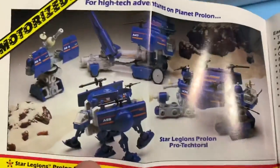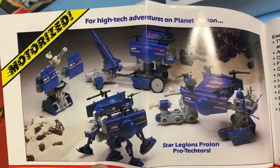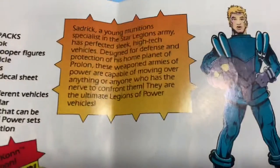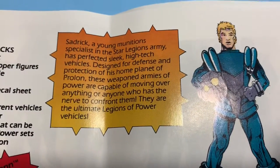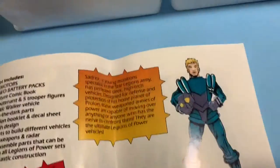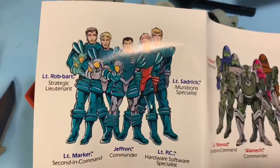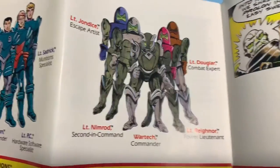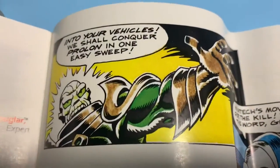And the only big one was for the good guys. They didn't have a big giant bad guy one, but they have a big giant good guy one that comes with like five or six figures. It's pretty cool. And here's the good guy commander that's in charge of that big one. It's pretty awesome. Like I said, there's so much story and lore, so many little comic things. You get the whole team of good guys again, then you get the whole team of bad guys again. And then you have more comic art to go along with it.